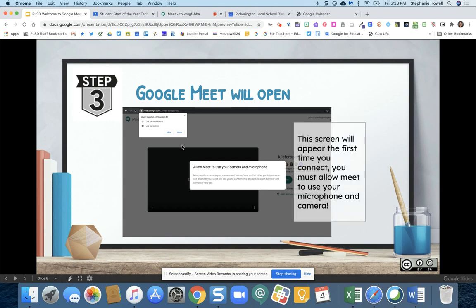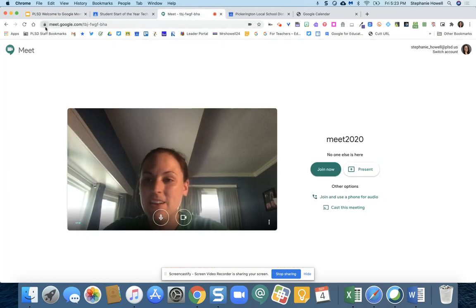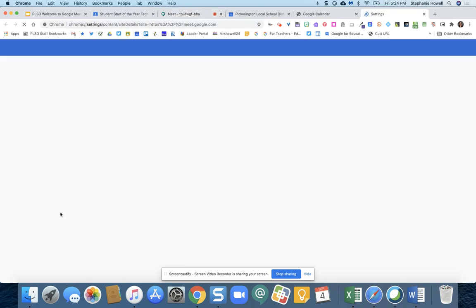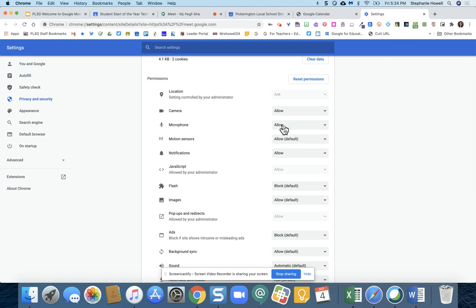If you denied or blocked it, one way to get it back is to go into, right here, there's a lock on Chrome. You're going to click it, and you can allow your microphone and your camera by simply hitting that lock. If you still don't see it, go to your site settings, and right here it is, microphone and camera, and just make sure it says allow.